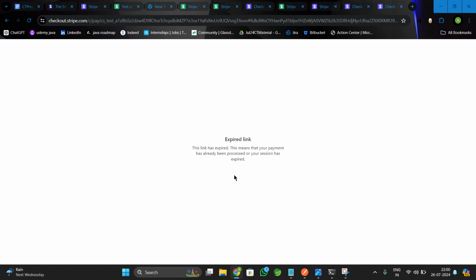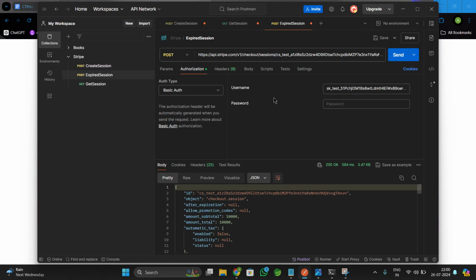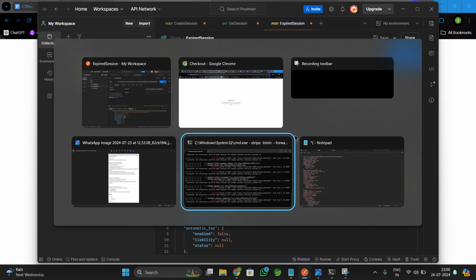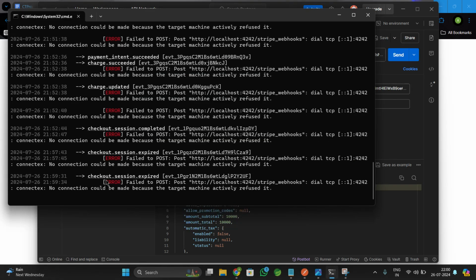Even if I enter the wrong card number, the link will still say expired because I made the expire session API call from here. Okay, what does the CLI say? Checkout session expired. Okay, so it worked.